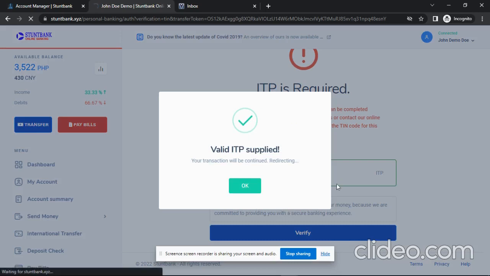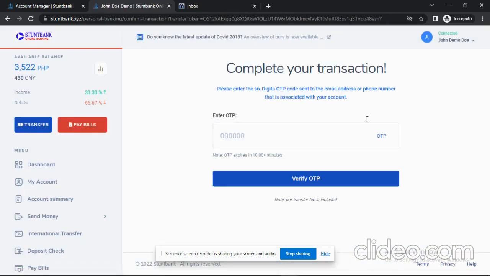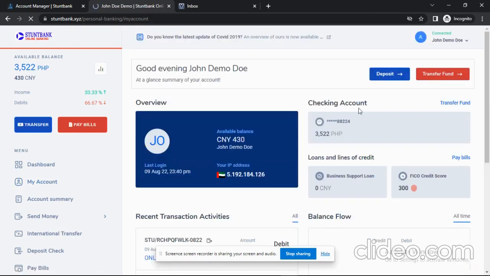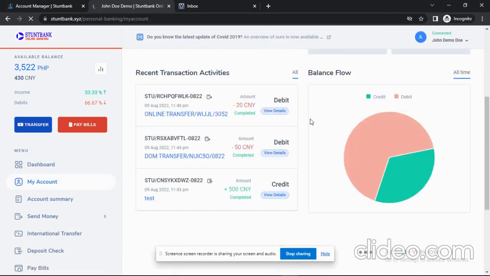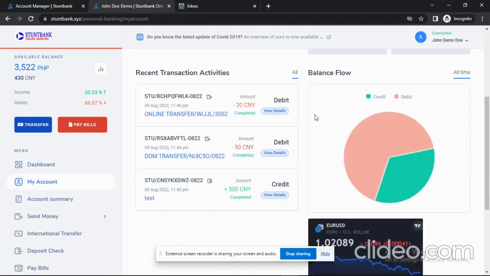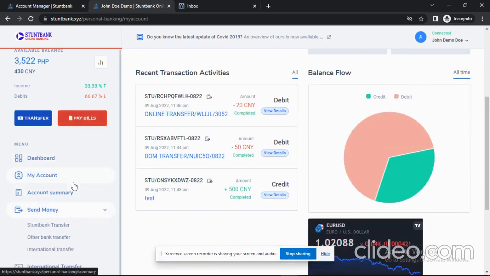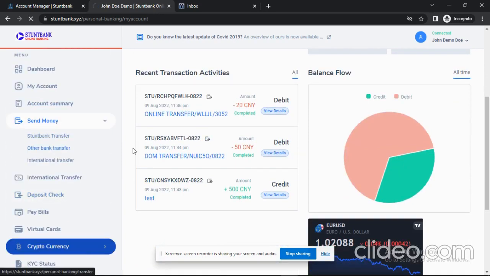So as you can see how the auth code works, we can now proceed with OTP verification and all that. So even though we log in or even though we didn't complete the transaction now, if we come back later, we will be able to continue from where we stopped. So let's try it again.